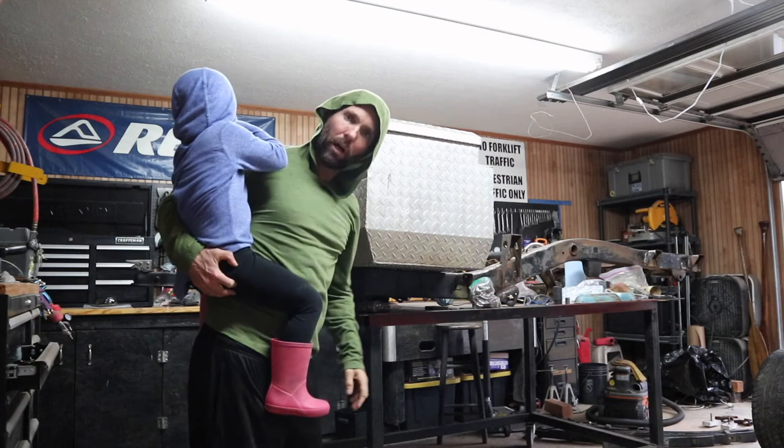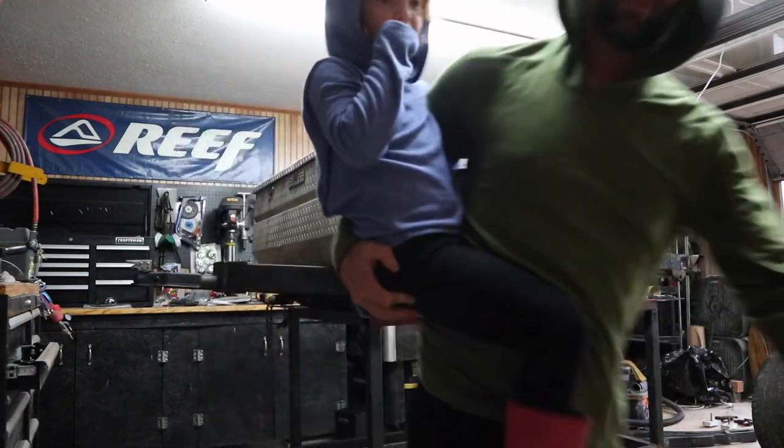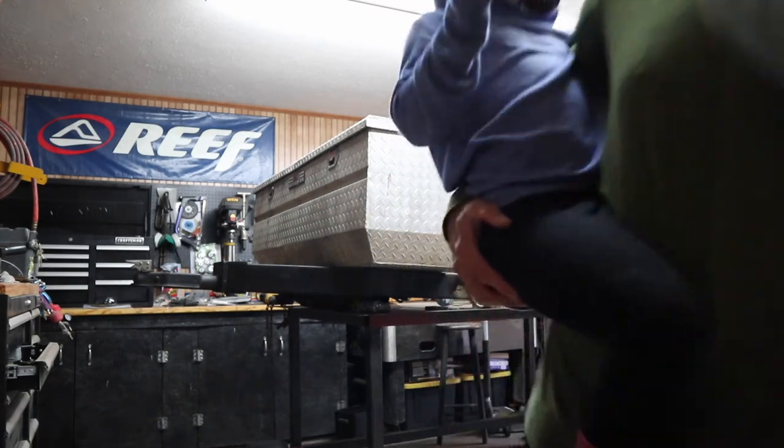We're gonna continue to work on this camper trailer as we get a toolbox to pull out.